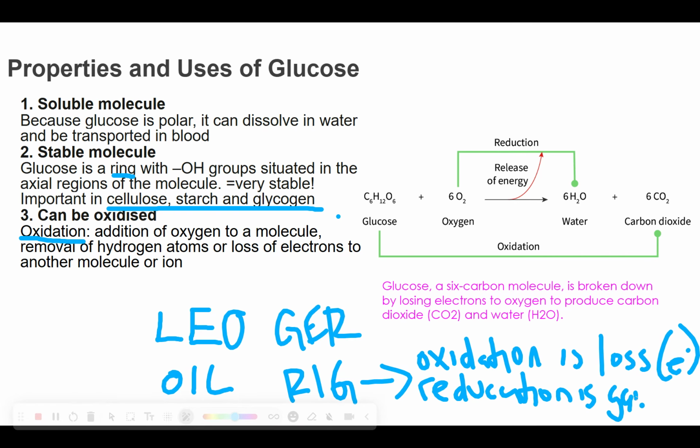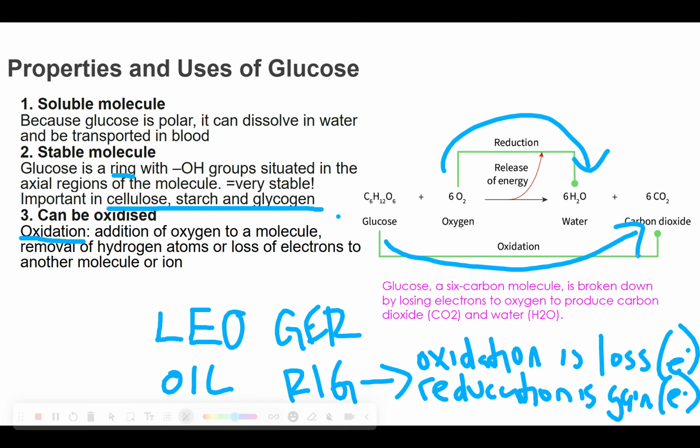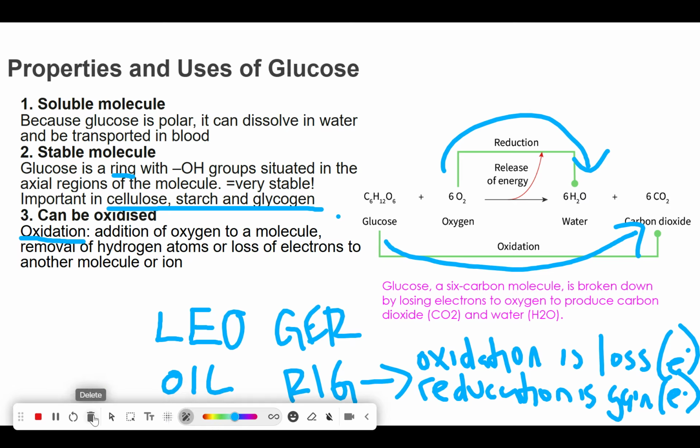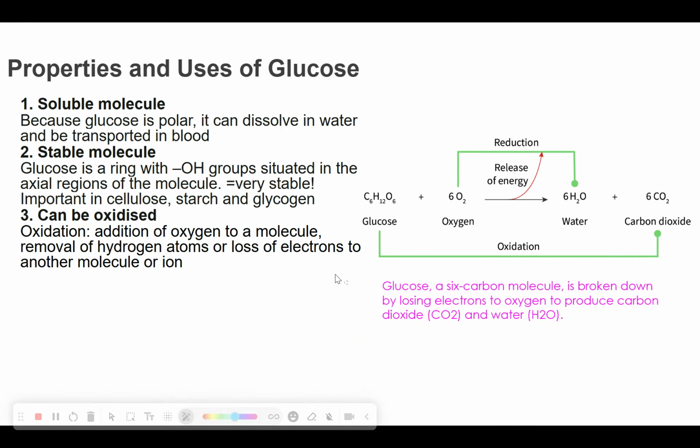And we're not going to go any deeper into oxidation and reduction in this particular content. If you're in the HL class, I'll talk about it a little bit more when we talk about cellular respiration and photosynthesis, because they are important reactions in that. But you can see this happening here. From here to here is reduction. From here to here is oxidation. All right. Let's go here.